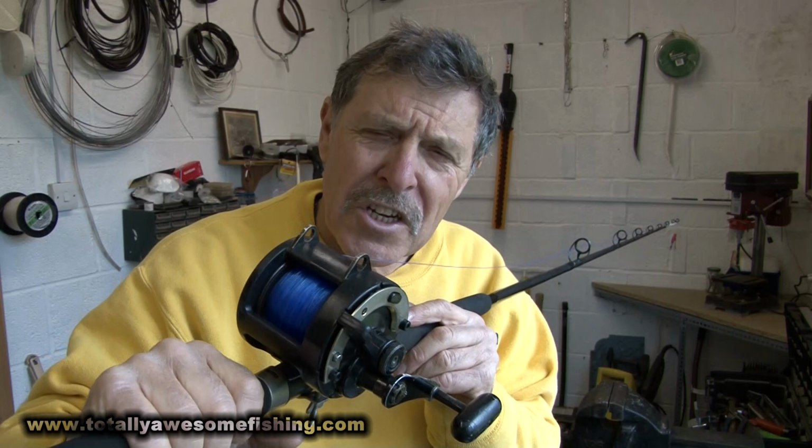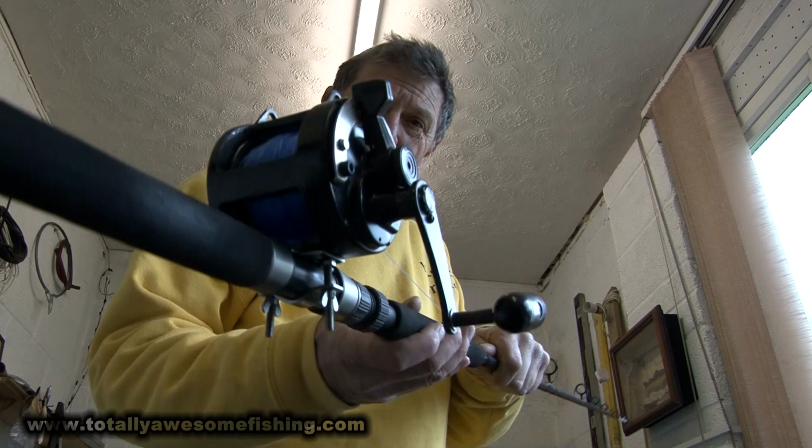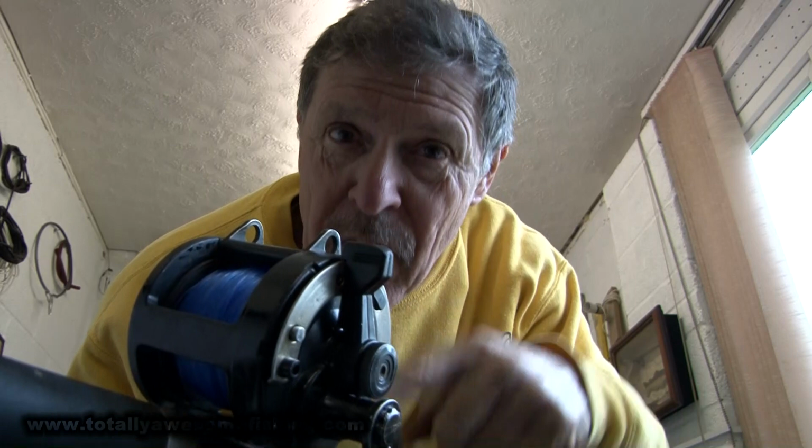It might get worn, it might get rough, whatever, but unless it's actually busted, why would you want to change it? Here's a little tip for you. Rather than going to the tackle shop and buying a complete spool of line, stripping all this off and filling it all up again, why not just, wait for this, turn the line around. It's good at the bottom. At the bottom, it's never even seen the salt water yet. So here's a tip how to save yourself some money and get twice as much wear out of your fishing reel line. This is how I do it.